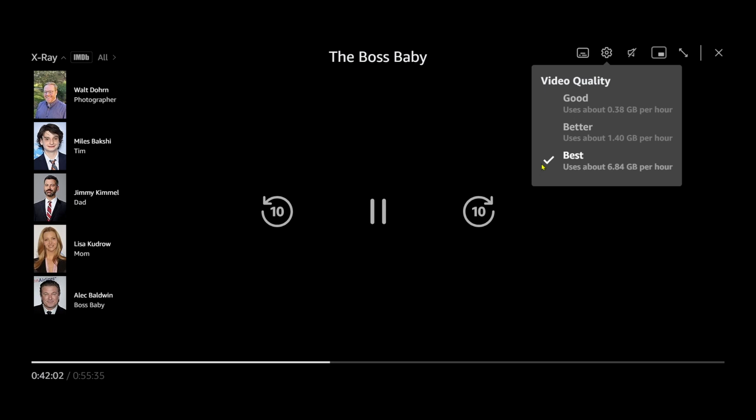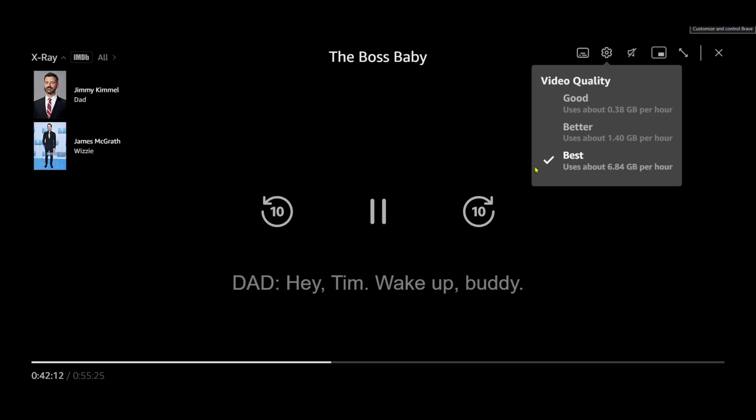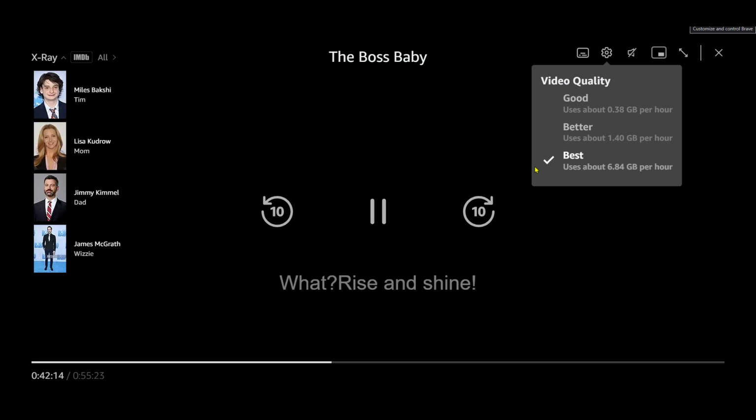This new setting ensures that every scene is rendered in crisp, clear quality, providing a much more enjoyable viewing experience. This process, which involves navigating to Amazon, accessing your account settings, selecting and playing a movie, and finally adjusting the video quality, takes only a few minutes to complete. By following these steps, you have successfully resolved the issue of blurry video on Amazon Prime Video. Enjoy your movie knowing that you have optimized your settings for the best possible viewing experience.